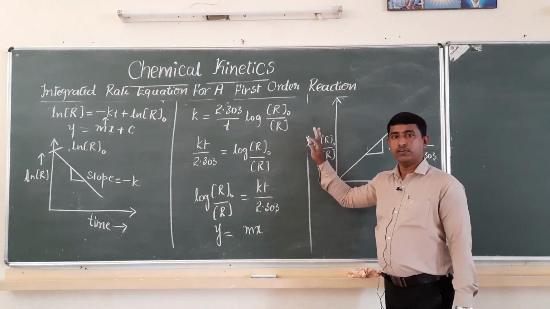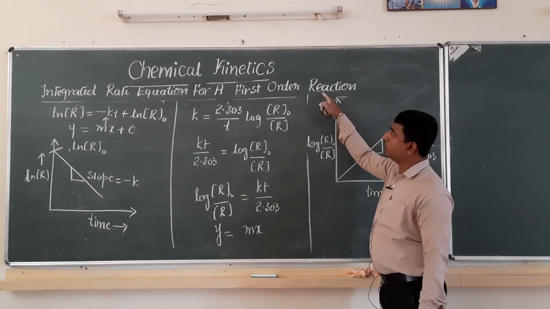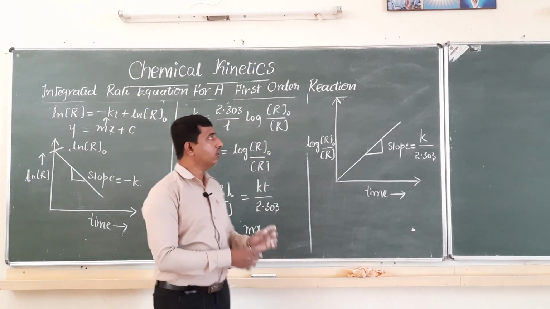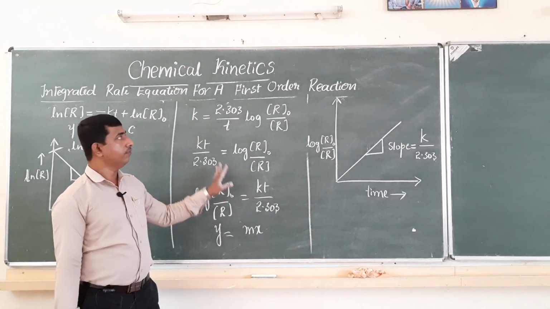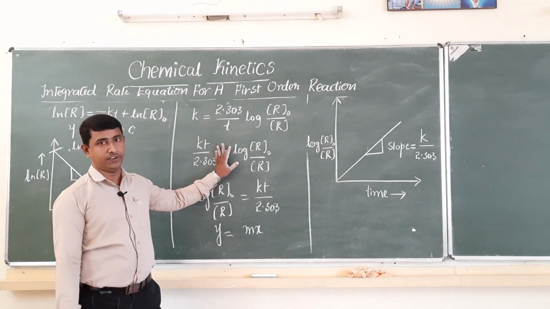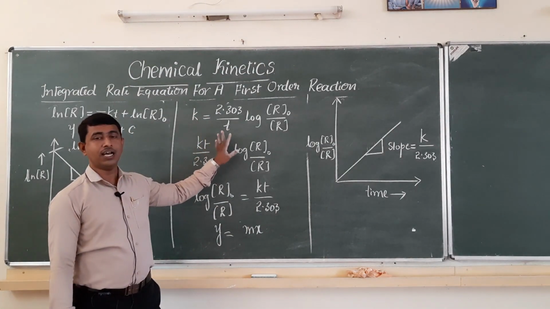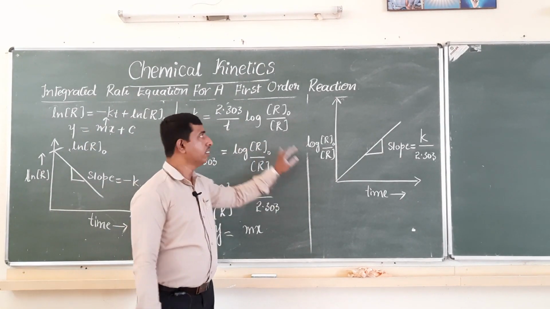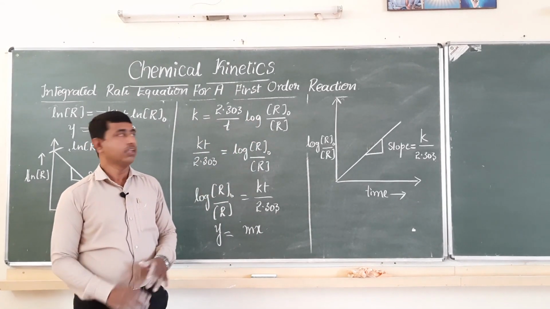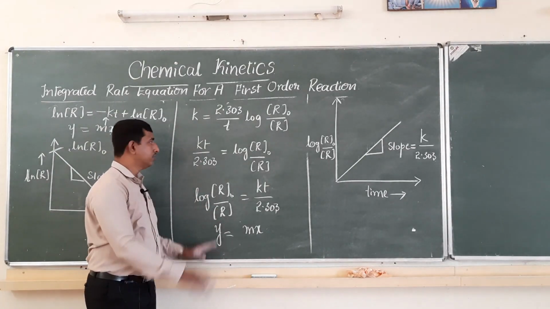So in today's class we derived two formulas. One is for the zero order reaction, and the other is for the first order reaction. Integrated rate equations for zero order reaction and first order reaction. Both the derivations are very important from the annual exam point of view. Understood? So both the derivations you have to study. Either they will ask the zero order reaction or they will ask the first order integrated rate equation for the exam. Both the derivations, I think it is clear. Okay. So thank you.